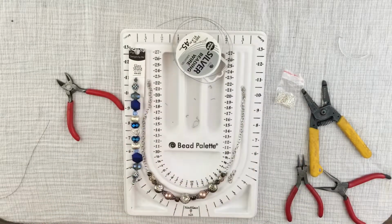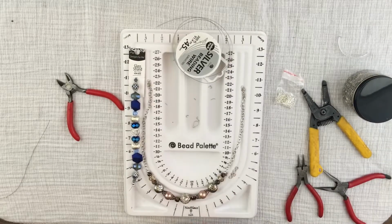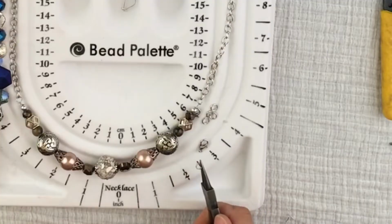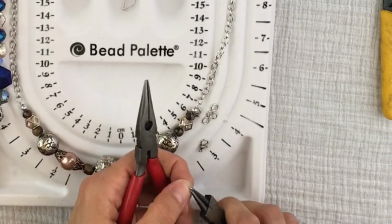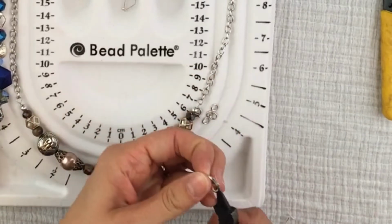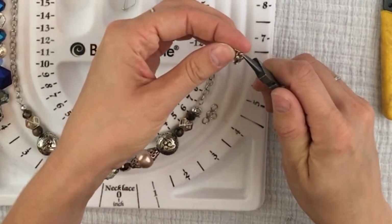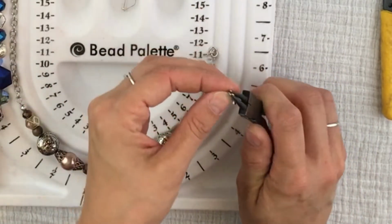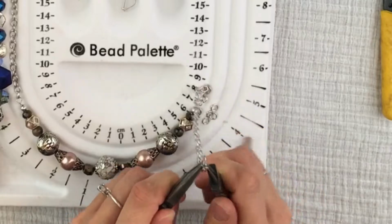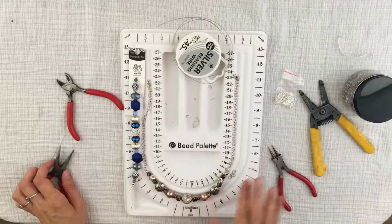Look at that. And then the only thing left you have to do is put your lobster clasp at the end of your necklace. So I'm going to take my split ring and open it up like I did the other ones, moving forward and back. And I'm going to put my lobster clasp through the end of one side of my necklace, and then close up the split ring so there's no gap. And there you have it, jewelers, your beaded chain necklace.